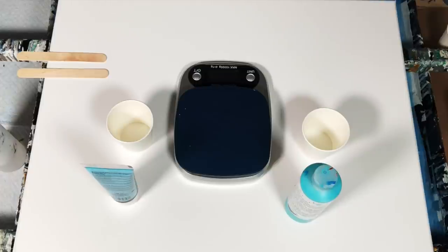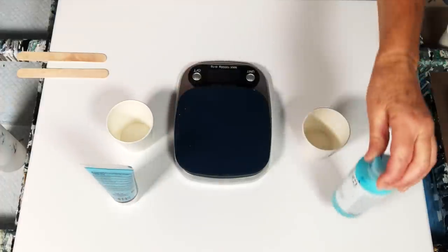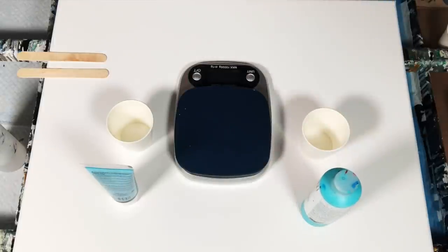I don't measure anymore. You get to a point where you know your cup size, the amount of paint it takes, and the amount of pouring medium it takes. Water is the tricky part. Every paint takes different amounts of water — with one exception for my swipes: my Golden Fluids. Even the Golden Fluid paints that say 'fluid' on them are actually different consistencies. My Golden Pearl is a little bit heavier than my Golden Teal, but you get to a point where you can sense it. For today, I'm going to do a quick paint mixing video for you.